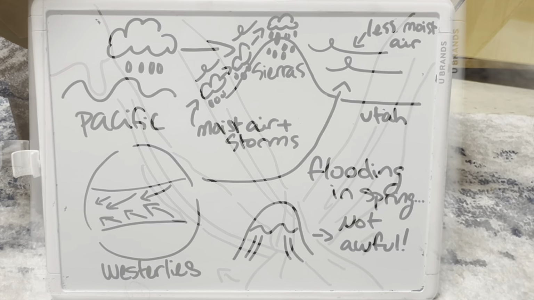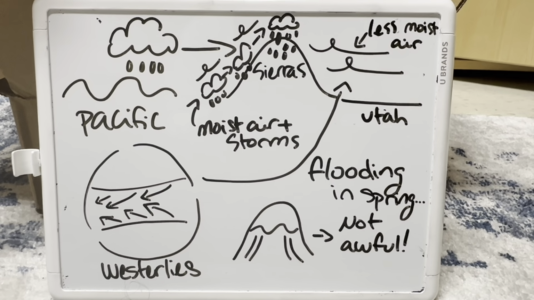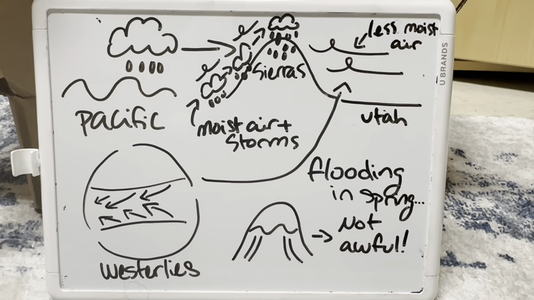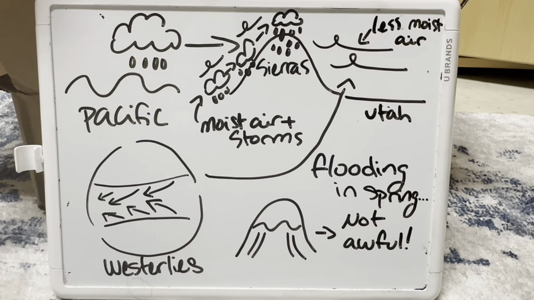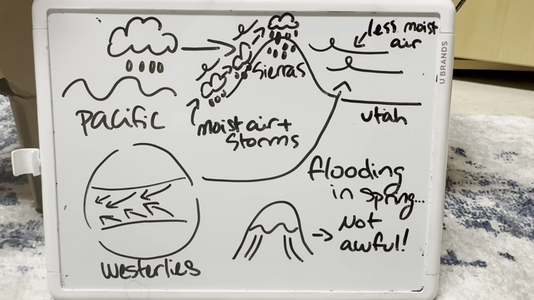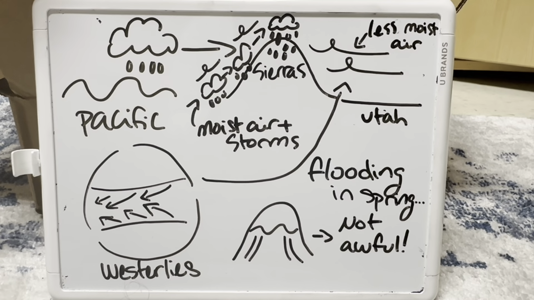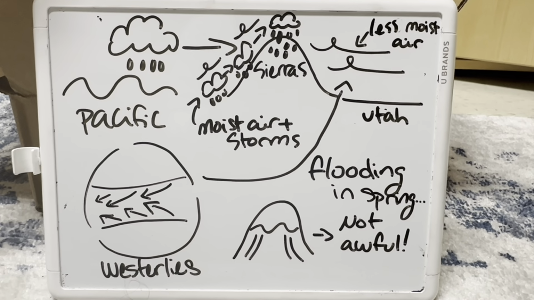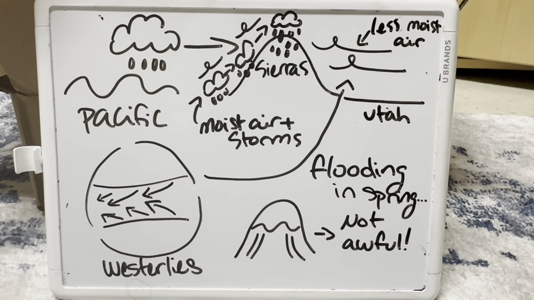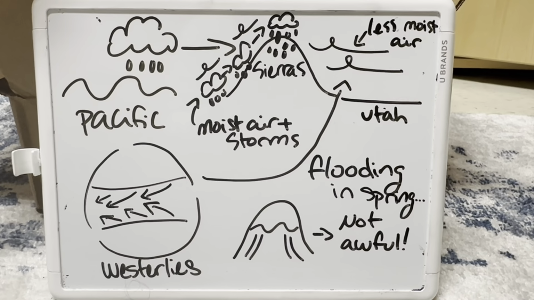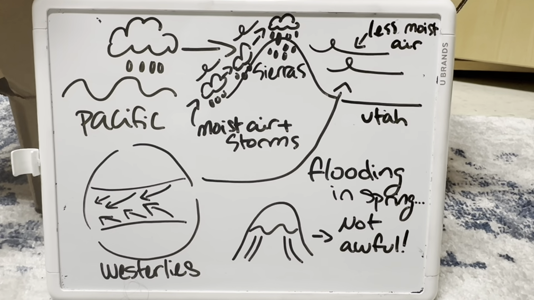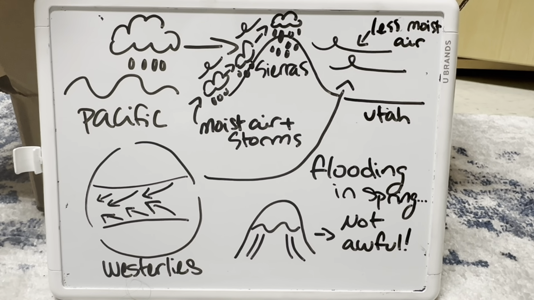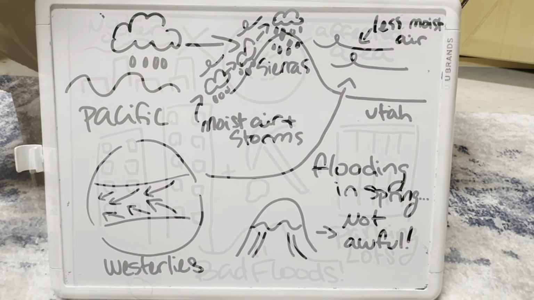Before reaching Utah, storms and air from the Pacific have to rise over mountains like the Sierras and the Cascades, and this very moist air is forced to rise and then precipitates before it reaches Utah. So not very much moist air there. Also, the prevailing westerlies are relatively dry. So in the springtime, not much rainfall. The floods are mostly from snowmelt.